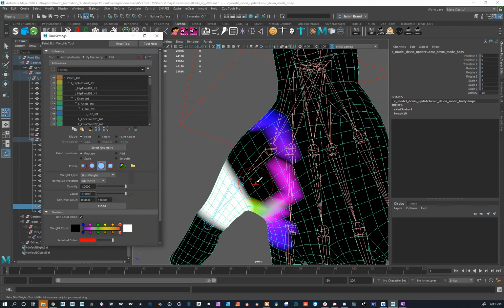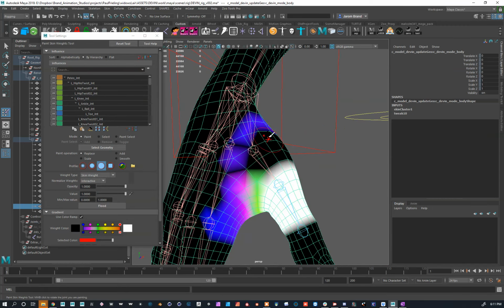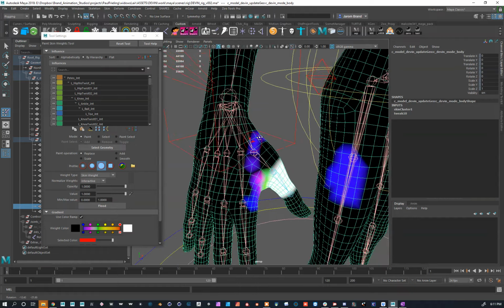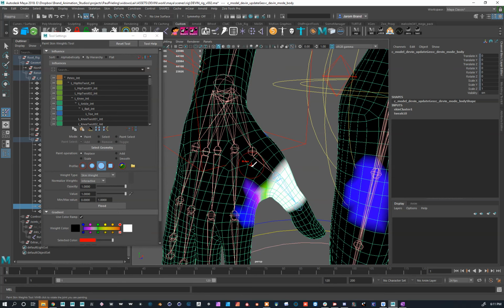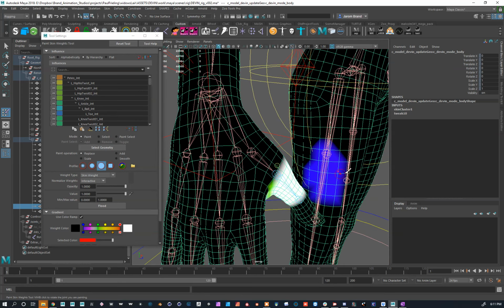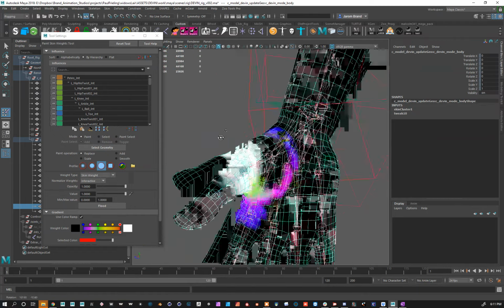And then here, because now I'm getting more into the palm where I'm going to be doing more smoothing, I'll come in here and actually erase this, and also come down here, make sure that that's gone.